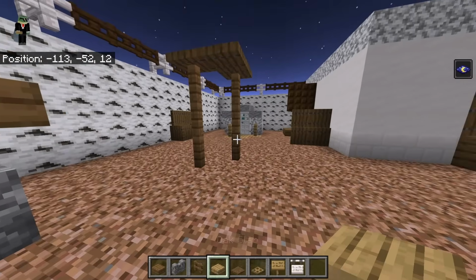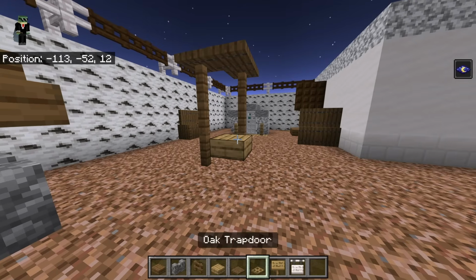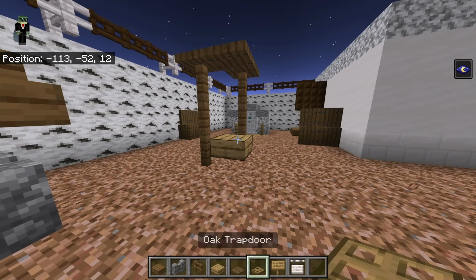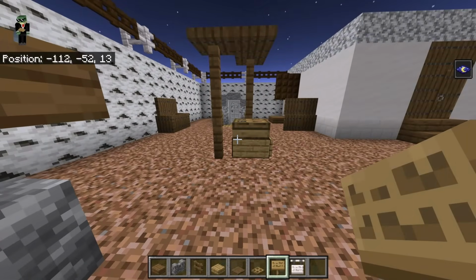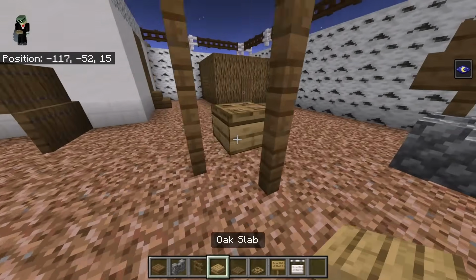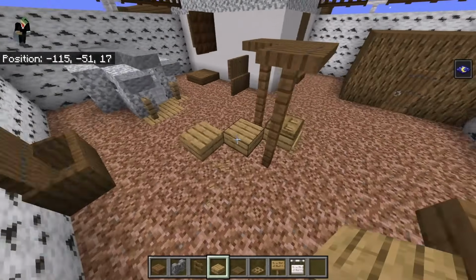Between these 2 front spruce fences, or the 2 bottom spruce fences, excuse me, you'll place an upside down oak slab here. And you want to do 2 things to this. You want to place an oak trap door on top, and then you want to place an oak sign off of the 2 sides that you can. Also, that oak slab you'll bring back diagonally left with 2 more upside down oak slabs, which will give you this.